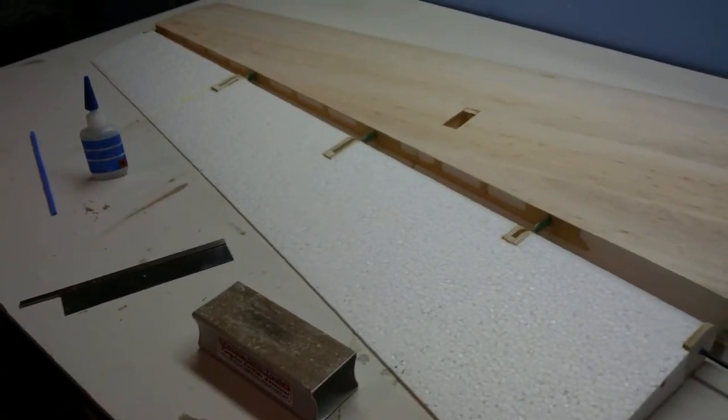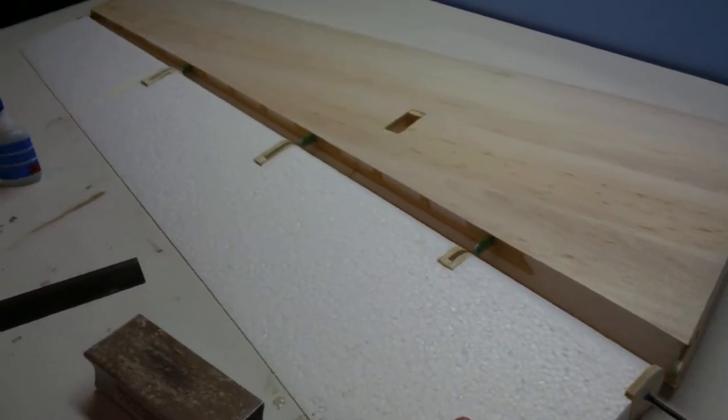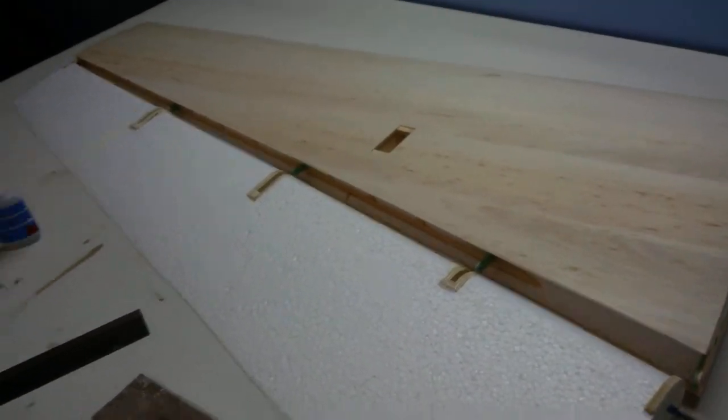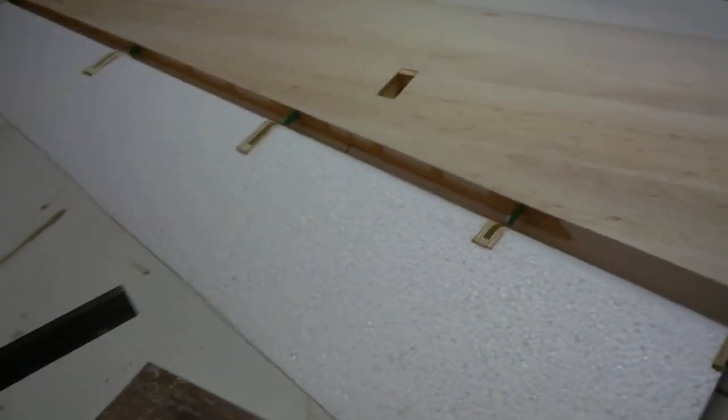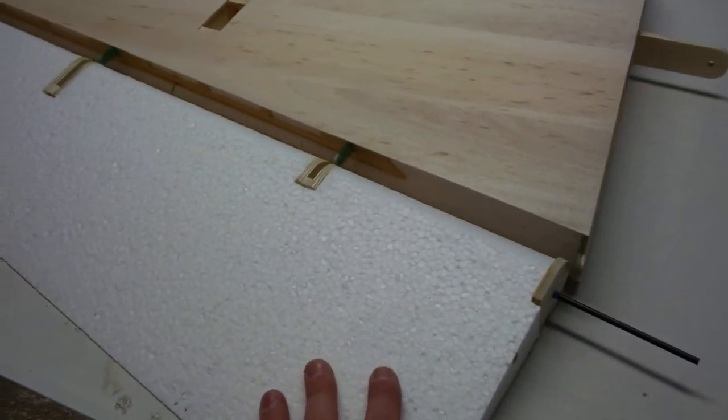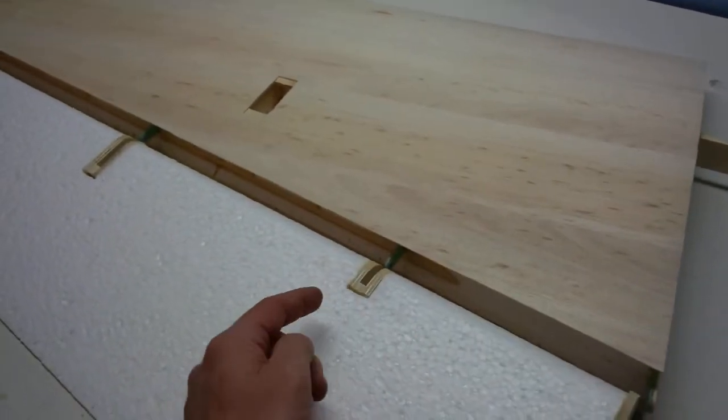Video here to explain how I do the hinging for my control surfaces on these Bad End kits. Again, probably a million different ways of doing it, but this seems to work good for me.